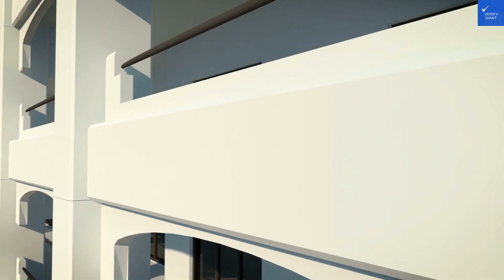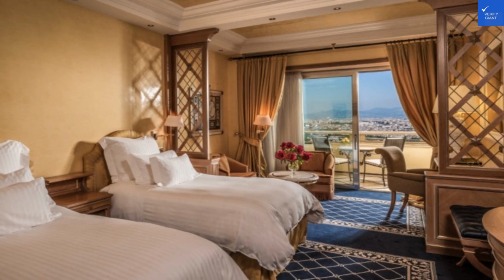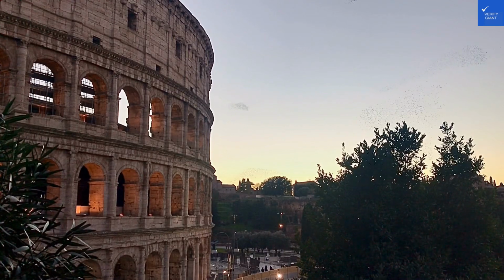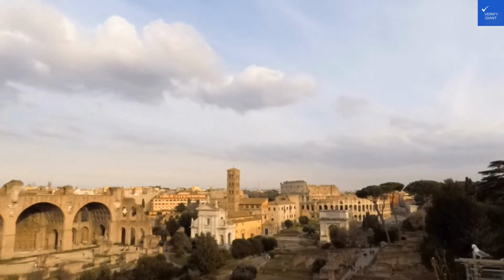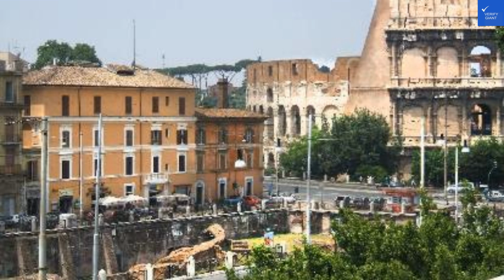First up, let's talk location. Nestled in the ancient historical center, you can practically trip over history. You're a short stroll from the Colosseum, which is great, because after a long day of walking, you'll need to practice your gladiator moves to get to the nearest gelato shop. For location, I'd give it an 8 out of 10.